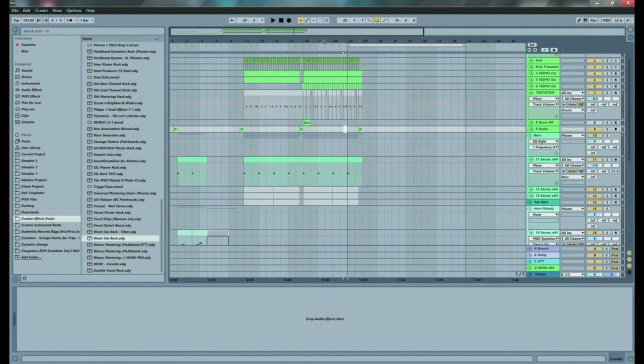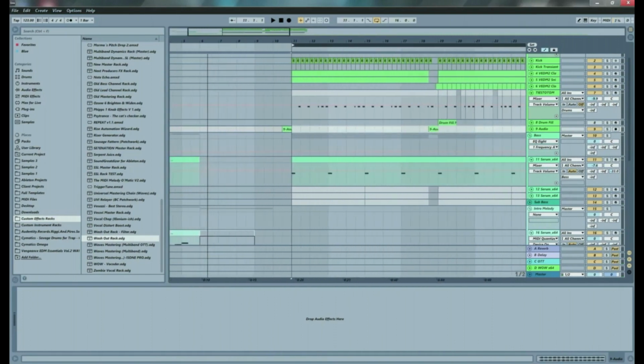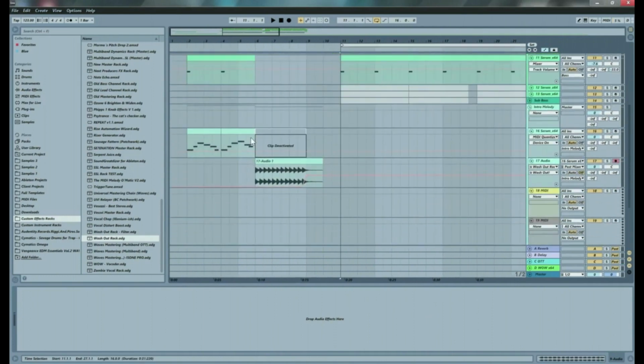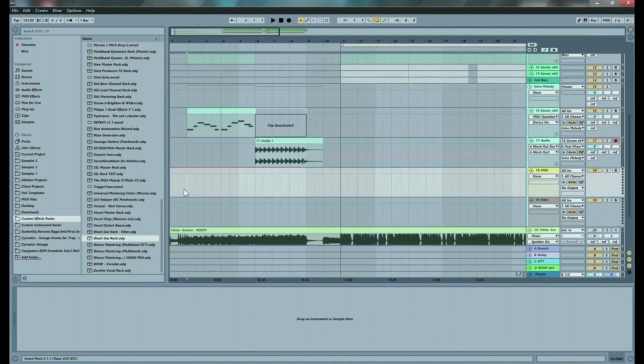Realized I have a fill in the wrong spot there. Okay, so let's do one more layer below this brass thing that we have going here. Just like a long drawn out drone note here. And it'll give another, more texture, so it's not so boring sounding, I guess you could say.